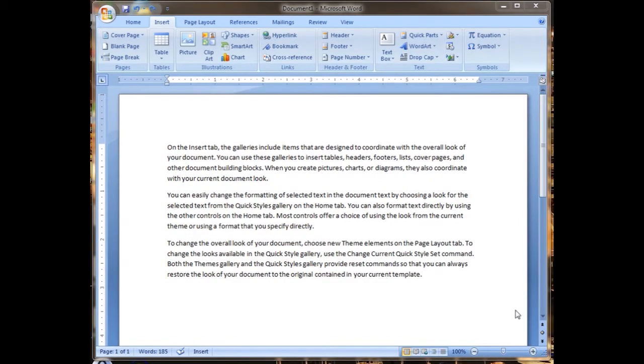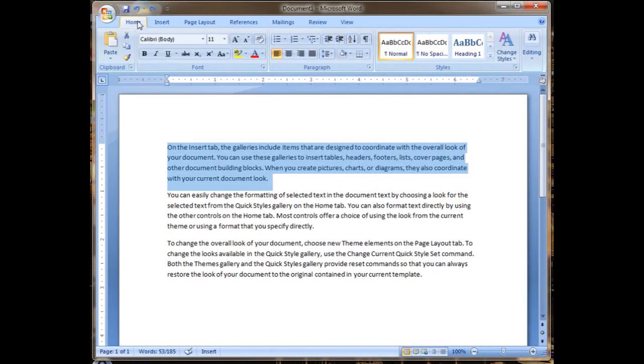Now let's do a little mini exercise on keyboard shortcuts. I use keyboard shortcuts all the time. But let me show you first how not to use a keyboard shortcut to make this first paragraph bold. I think a lot of you probably know how to do this. You highlight this paragraph, left mouse button click, keep holding your left mouse button, go all the way down to the bottom of the paragraph, now release the left mouse button, and then go up to your Home tab, click the bold button, and now you've bolded this paragraph.